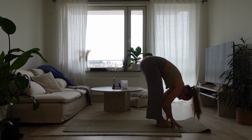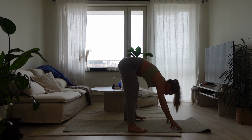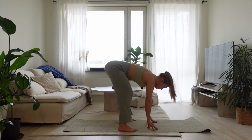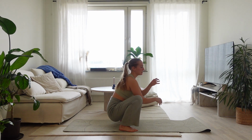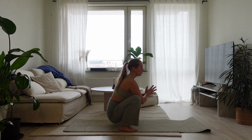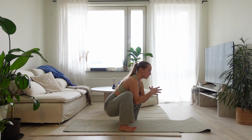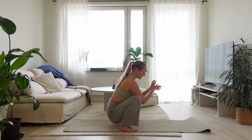And what we're gonna do is just spread our feet wide to the corners of the mat approximately. I will move slightly closer so you guys can see me from center. Then we sink down into our malasana. This is a nice release for the lower back, but also to engage our hips and strengthen the hips, our ankles. Lots of the body is working in this asana.